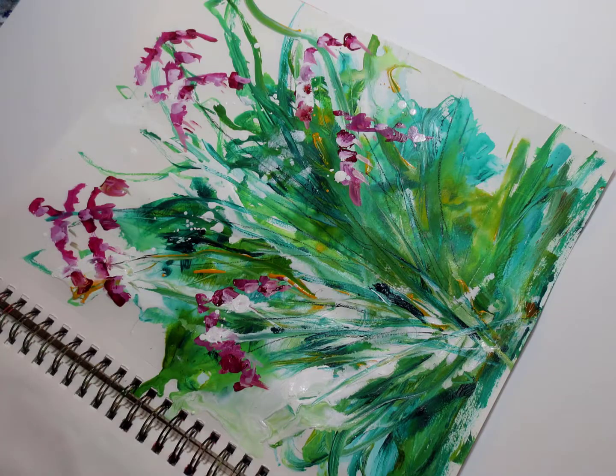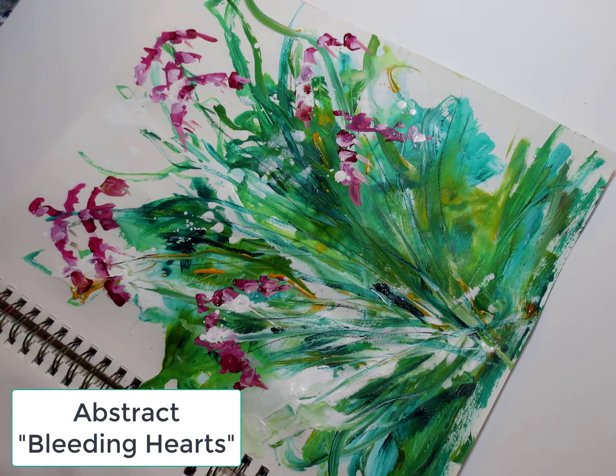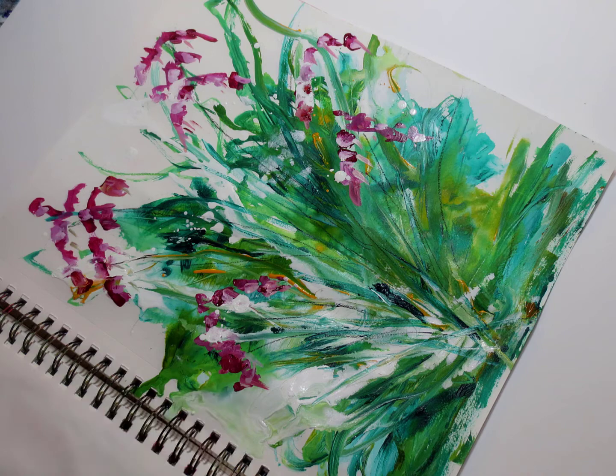I decided on this and I created this beautiful painting. So I want to show you how I did it, and very simple, and I hope you enjoy it. So thank you for joining me on my journey outside to paint back inside in my studio.